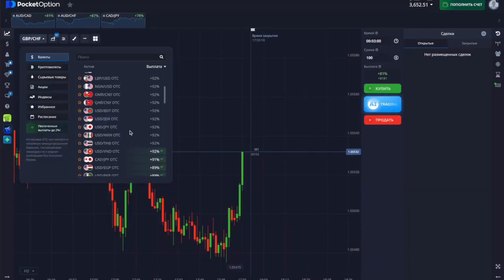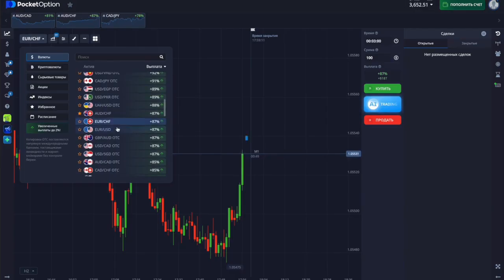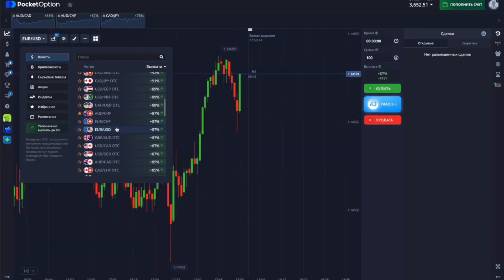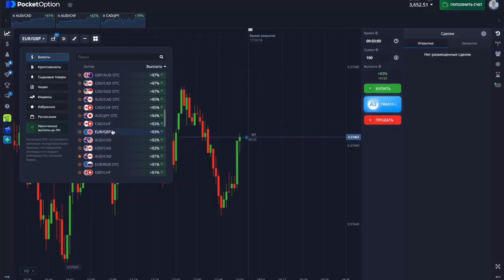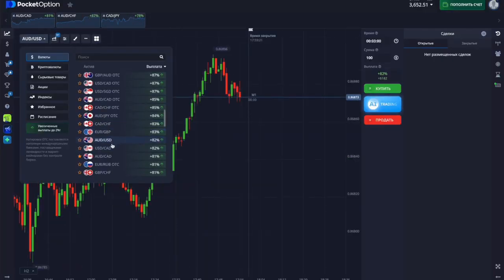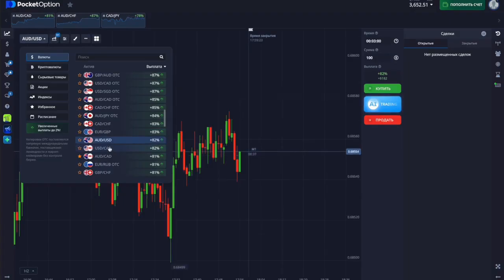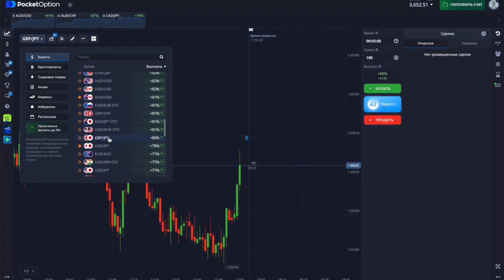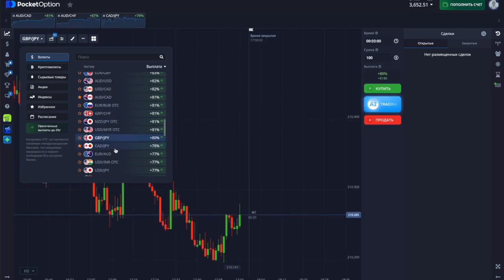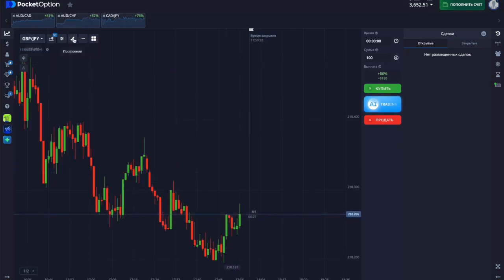You could have entered, you see. News affects this currency pair, and this one as well. You could have entered, but it's not worth the risk. It's better for me to wait out this storm for half an hour and then enter again. Without risk, carefully, so there aren't such strong movements. And this is the key to profit, and this is the key to clean trades.